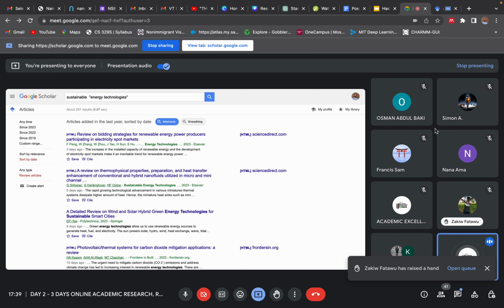And when it comes to a journal, you can have a journal for, let's say, lithium ion batteries. When you talk about lithium ion batteries, then you're talking about energy storage systems. So there will be a journal for energy storage systems. You get it? And you can find individual journal articles in that. So they might come in volumes, maybe volume 1, and in volume 1 you have about 10 research papers. You get that? Conferences also will have that kind of arrangement. I hope I've answered your question.